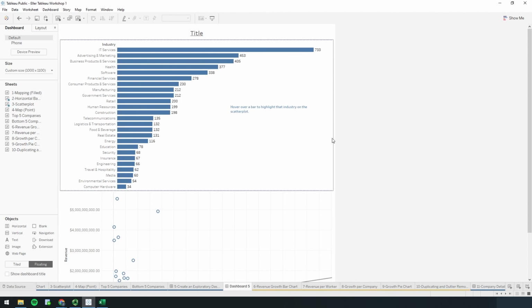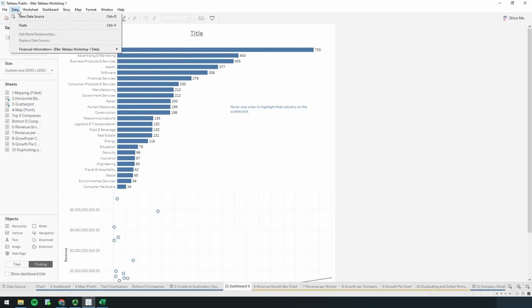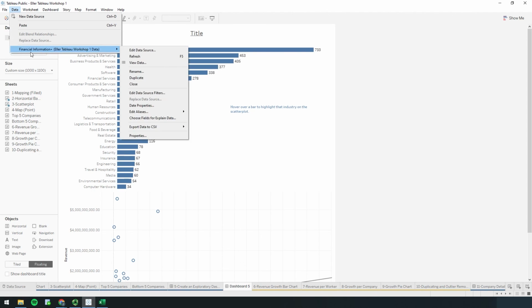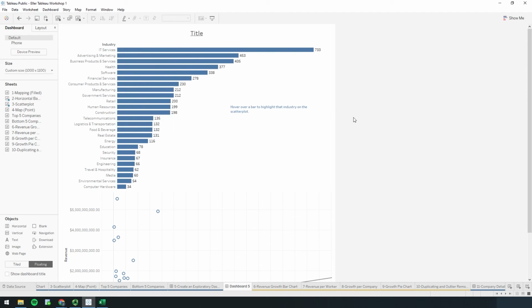The only other way that that can mess up, and this can be in Tableau Public or Desktop, is if you open Excel files into this that you don't end up using. Sometimes it asks for a data extract. Another workaround for that, since I can't extract data in Tableau Public, is to go to this Data dropdown. If I had multiple data sets listed down here and only one of them with a check mark next to it saying this is the data set being used, I'd want to cursor over and close any that didn't have a check mark next to them, and then it should save correctly.